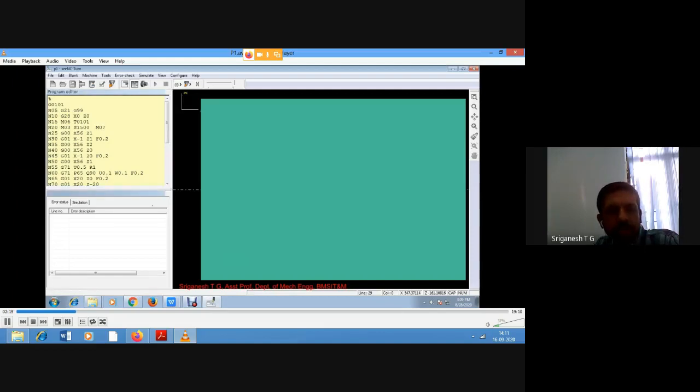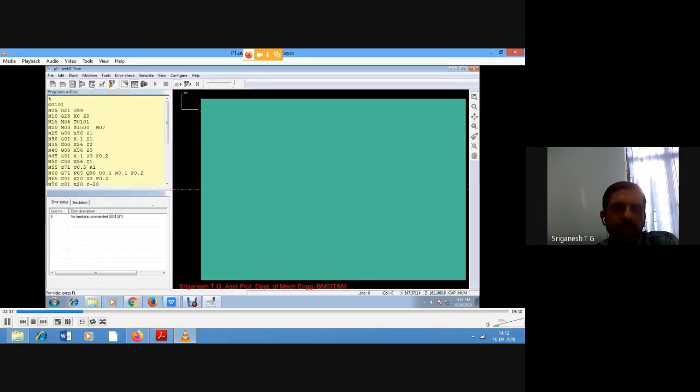I have written the program without any errors, so when we check for errors, nothing shows up. So what I'll do is remove one part of the program code and go for error check once again, just to show you how it appears. I just removed the feed. The feed F equals F 0.2, which is there in the program, I have removed it. I'll save the program and check for any errors.